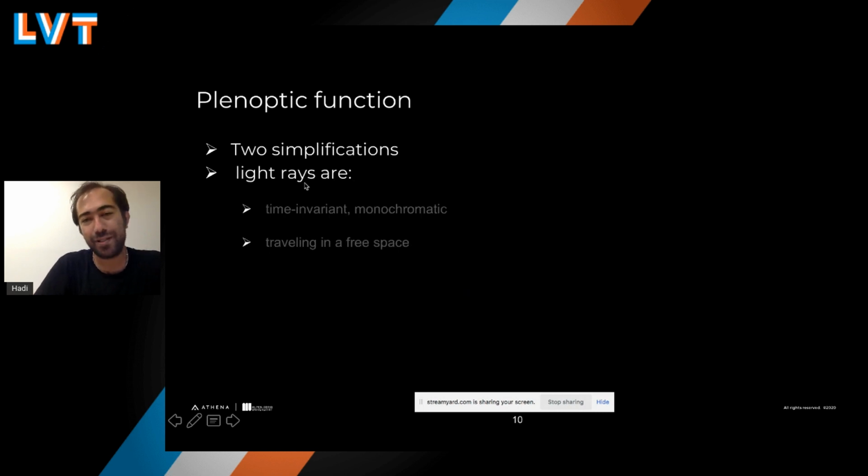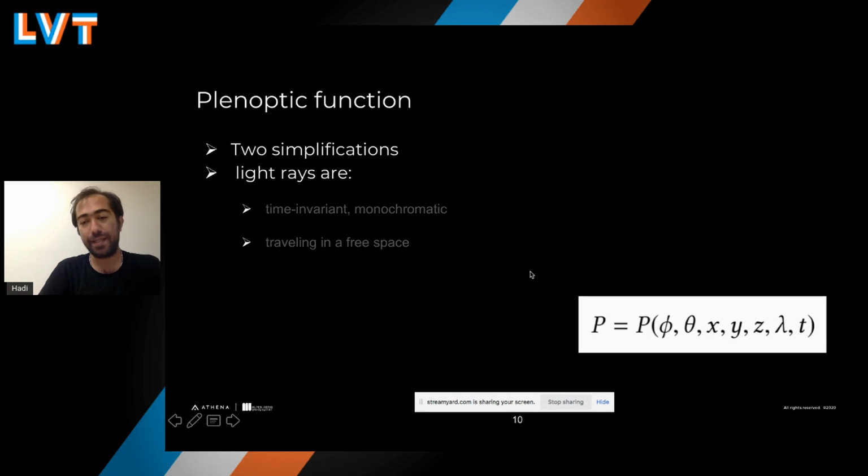Then simplification is needed. Therefore, light rays are assumed to be time invariant and monochromatic. Therefore, 2 dimensions are removed, which are t or time and lambda. Then it is assumed that light rays are traveling in free space.